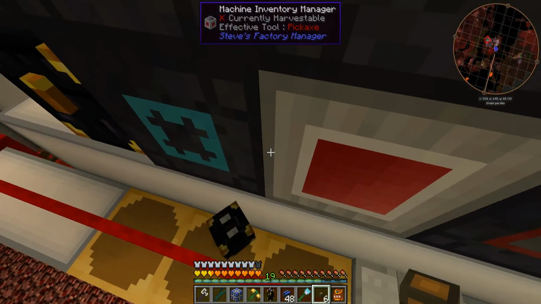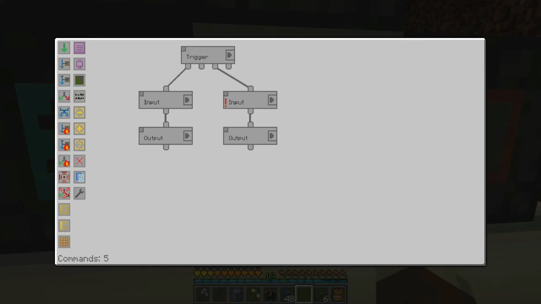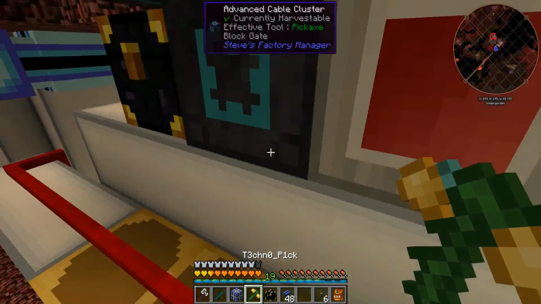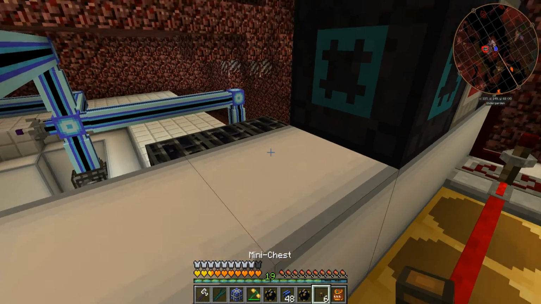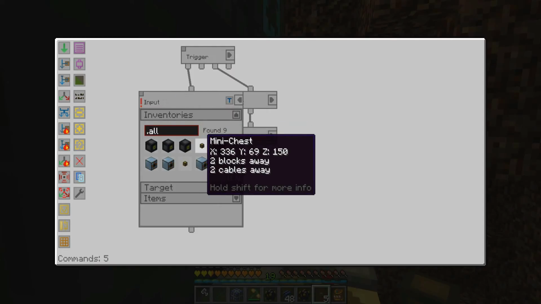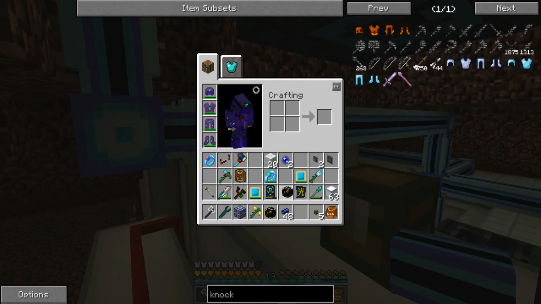So if we grab hold of that, and I'm going to do this with that. We'll use that mini chest instead. And where's the other one? There we go. This one we'll get rid of, and we'll pop down the mini chest. And it was that one. Two cables away. Perfect. Now then, we've got some smart cable and we've got some export buses.